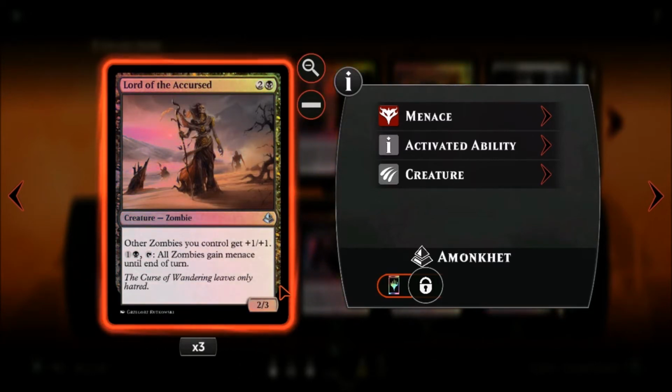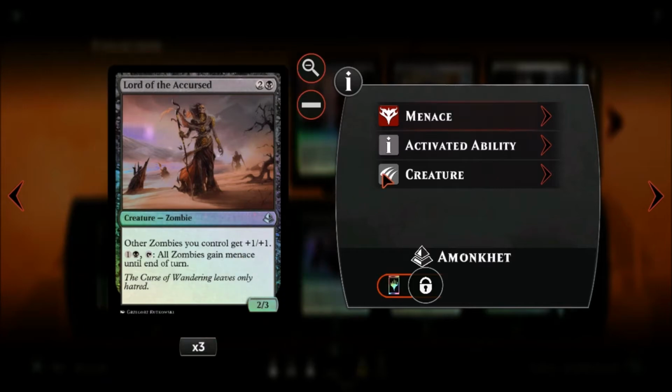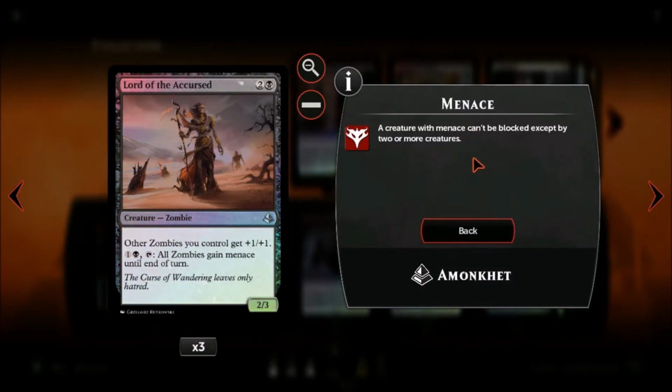We can also use a second ability to give all our creatures menace if we don't have Graf Harvest out. So a couple options there that we can give our creatures menace and swing through for a big attack. Again, you see here, creatures with menace can only be blocked by 2 or more creatures.